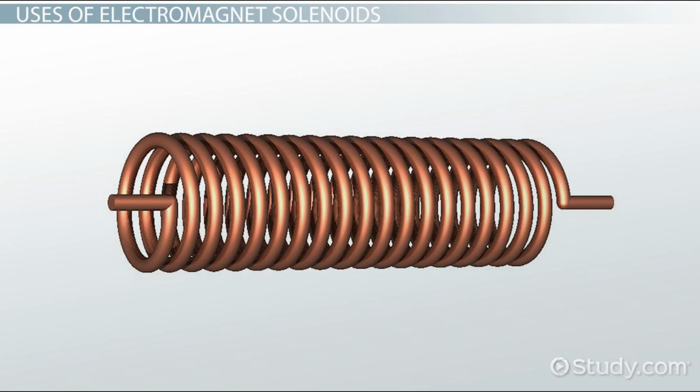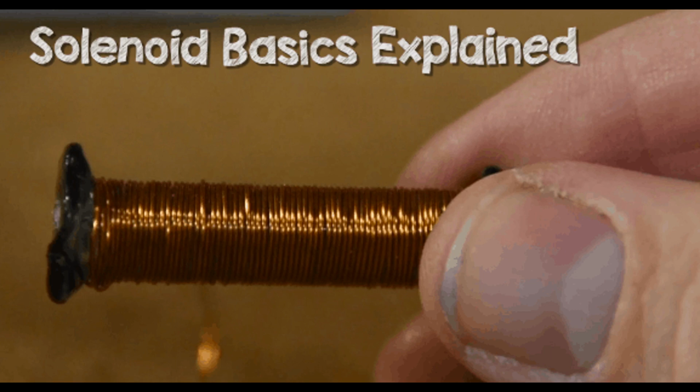Energizing and de-energizing. The motion of the solenoid can be controlled by energizing or de-energizing the coil. When the coil is energized by applying a current, the magnetic field is generated, and the core is attracted or repelled, resulting in motion. When the coil is de-energized by cutting off the current, the magnetic field dissipates, and the core returns to its original position due to external forces like springs or gravity.